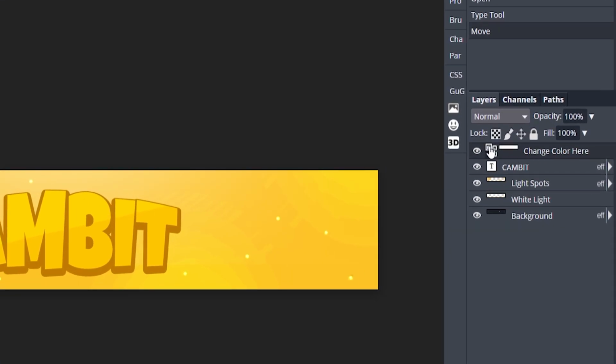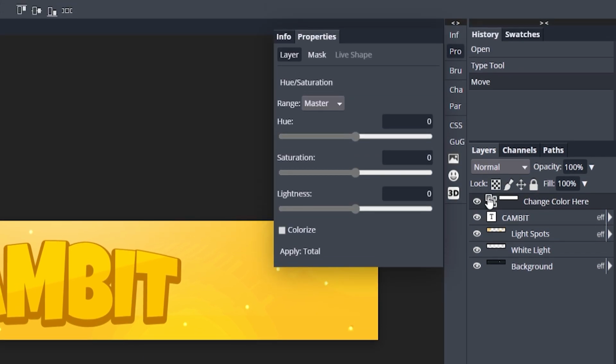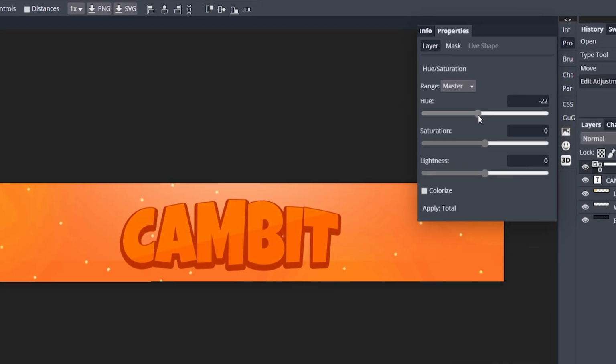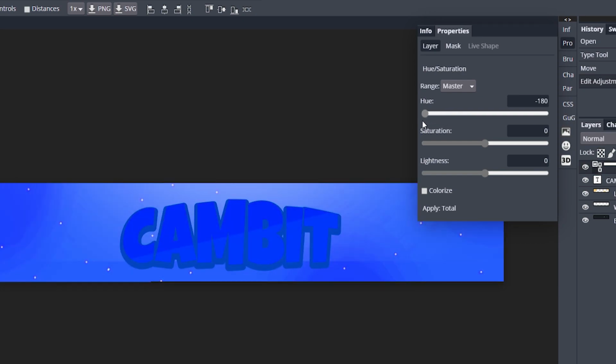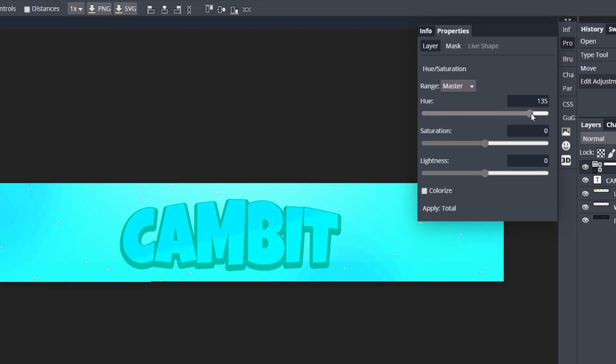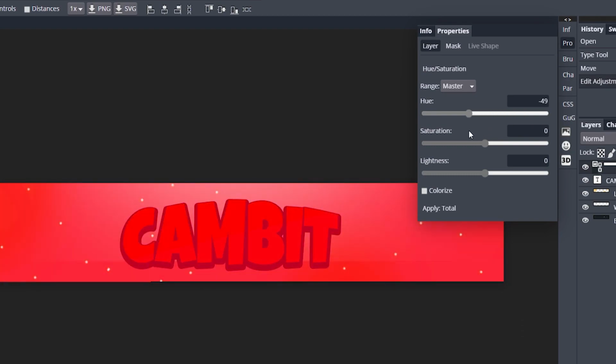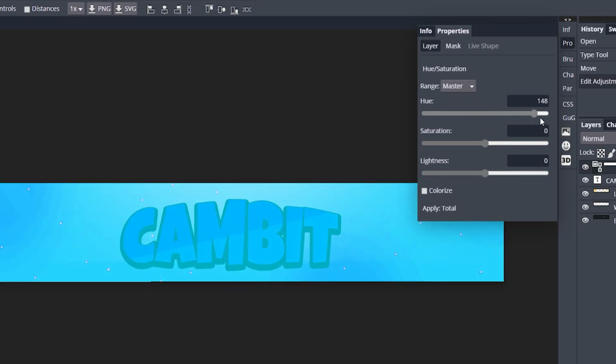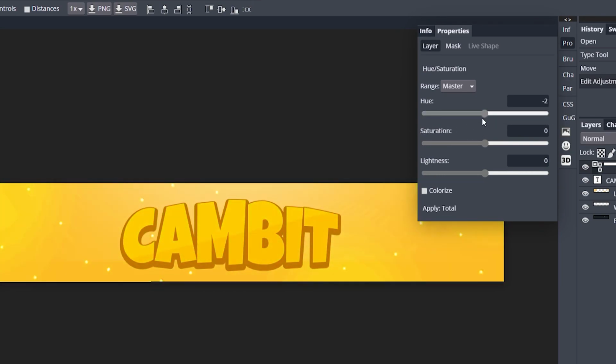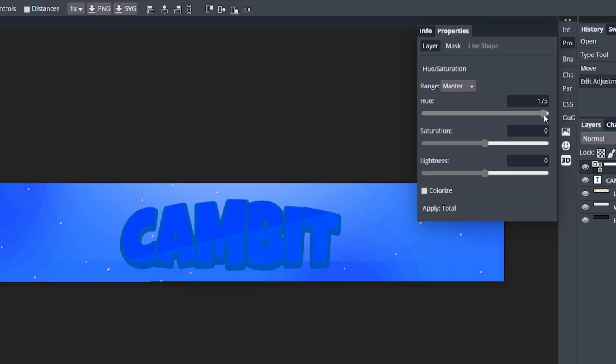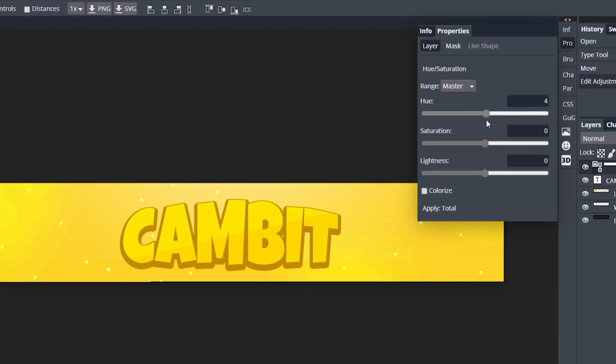You just want to click on this tiny little box over here on the left. Just double click on it. And all you want to do is adjust the hue slider. So you can see now it's orange. Now it's purple, blue. And you can just see you can change the color of it. So this way you can do it super easily, but there might be some issues like you can't see the details in the back or it's kind of hard to read. So if that happens to you, I'll show you how to manually change that right now.